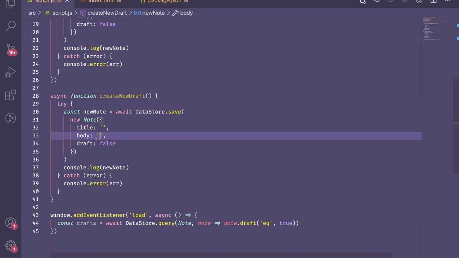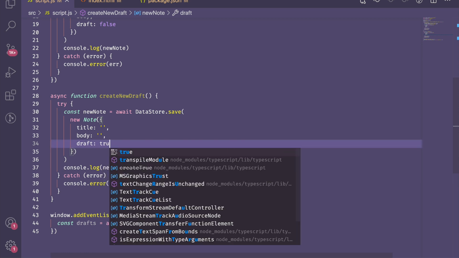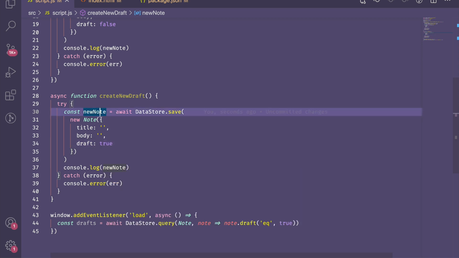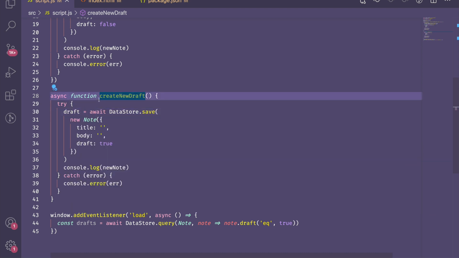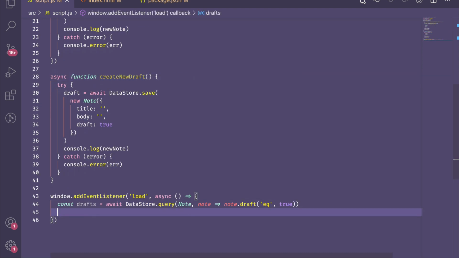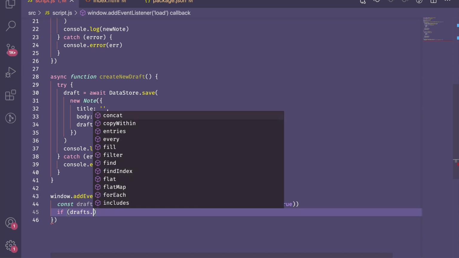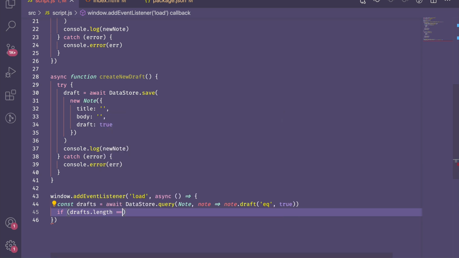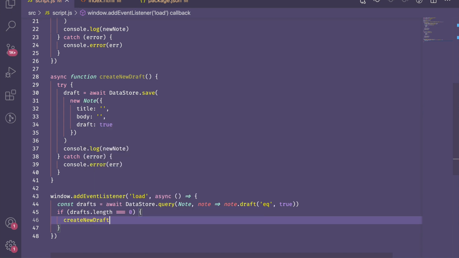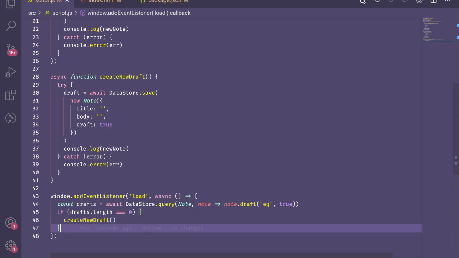The body will also be set to empty, and draft will be set to true. I'll also want to manipulate that global variable. So now we want to add a conditional. If this drafts array is empty, we want to create a new draft. So we always want there to be one draft. But if there is a draft already, we'll load that in.